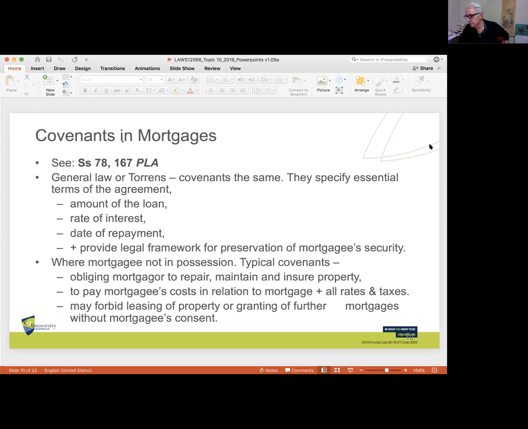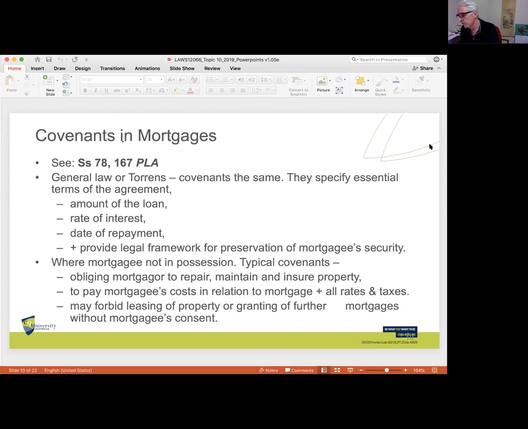In your casebook, for example, the discussion with regard to Queensland is over on page 1091. So, for example, the authors say, in Queensland, a covenant to pay principal and interest is also implied. The expression that the mortgagor conveys as beneficial owner implies certain covenants for title in the general law mortgage. The legislation also implies certain powers in the mortgagee, and the mortgage is made by deed, or in Queensland by an instrument. So the terminology is not exactly the same across the jurisdictions.